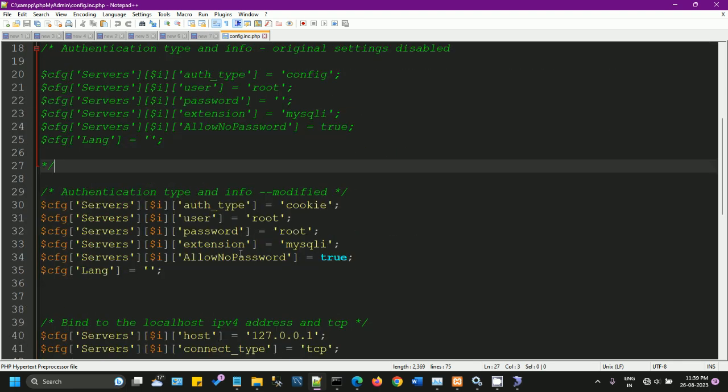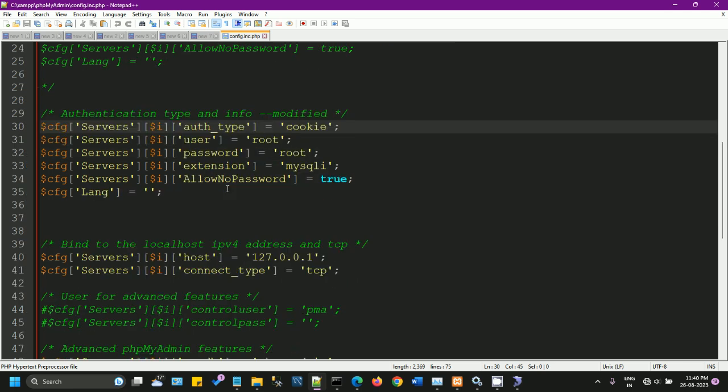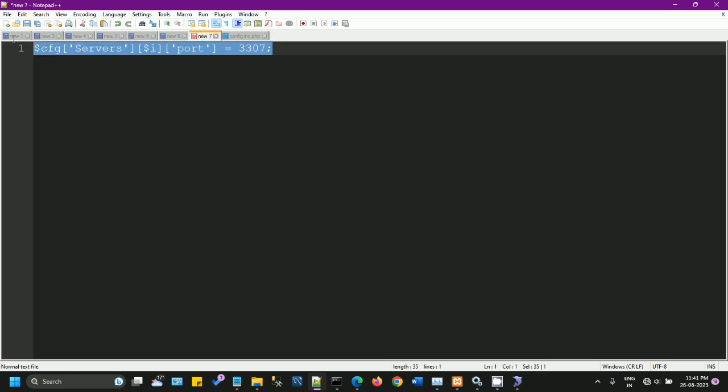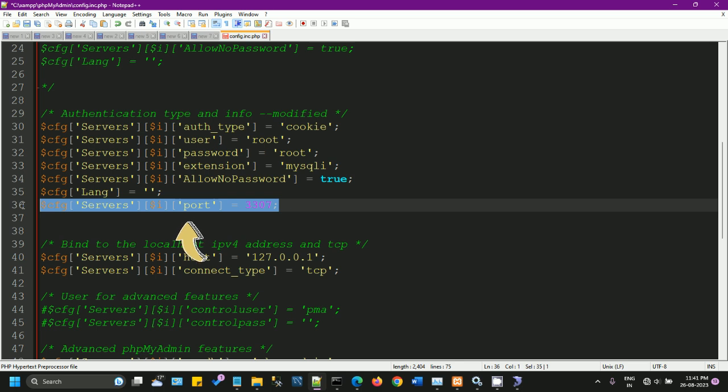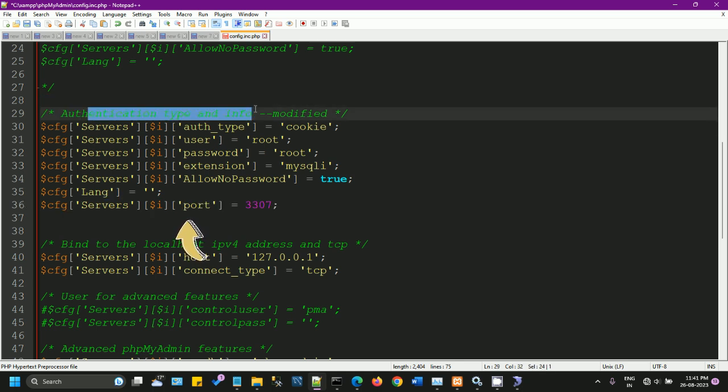Okay, so here we need to add one more configuration so that phpMyAdmin opens the MySQL provided by XAMPP instead of opening the original. So we need to tell phpMyAdmin also to use that port. We need to add one line of code, which is this.